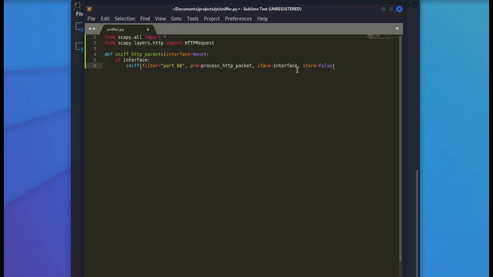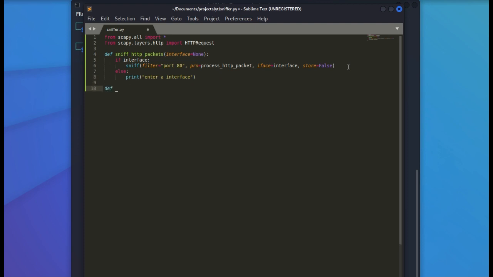Now what did I do here? Sniff is a method that belongs to Scapy, which tells Scapy which port to filter and which port to listen on. So we have specified port 80. iface is the interface. We would be passing in our interface, and I'll be telling you in a moment what that interface is. prn is process_http_packet. So here is our actual function. What it would do is sniff anything on port 80 and send that packet to this function. Else, print: enter interface.